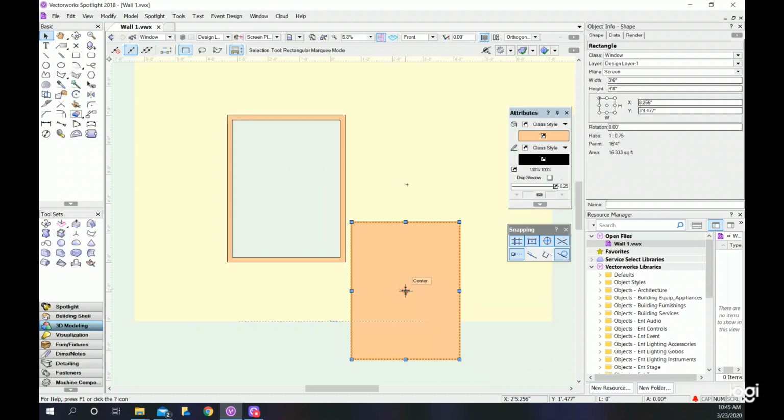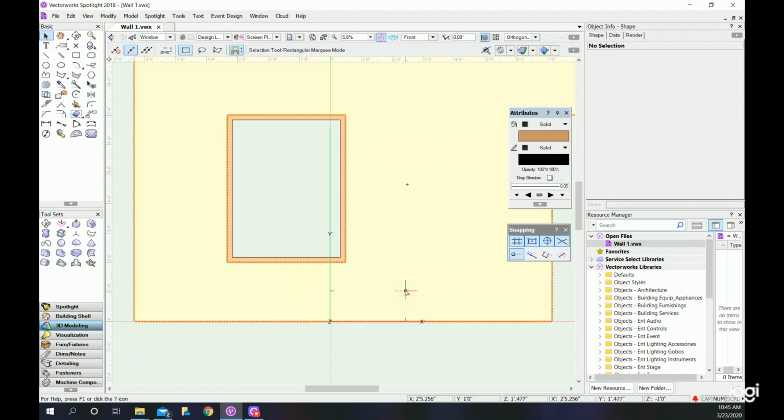I don't need that anymore. So now I have the outside edge of my window that's drawn. Again, this is all 2D that I've been drawing from this surface here. And I am going to go ahead and pause this video at this point.